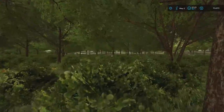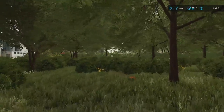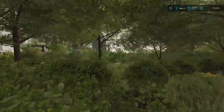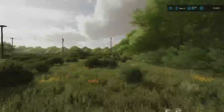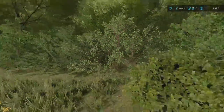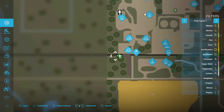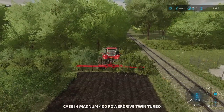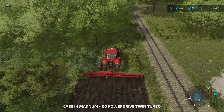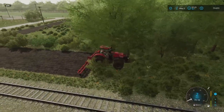We can clear all these. We can go a bit further in. Oh, that's a little bit different. In my head, for some reason, I just thought the field went as far as here. I thought this was the map edge. But it's not. We've actually got quite a bit more room. That's where the tractor is. Probably the same again. Okay, well, we're going to get a bit more wood chip than we thought. That's good. I still haven't decided what I'm going to do with the wood chip yet.